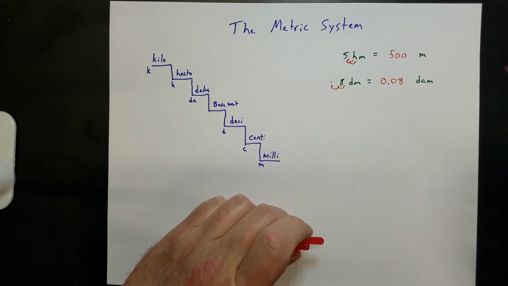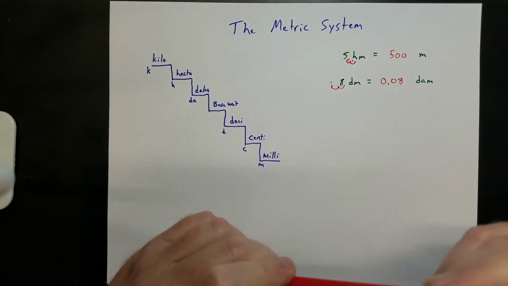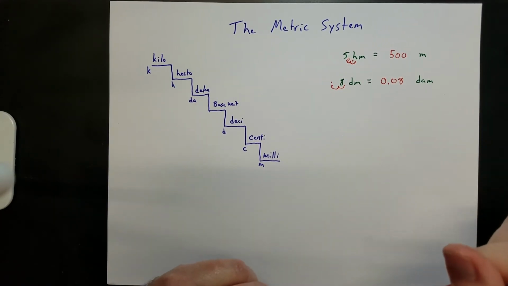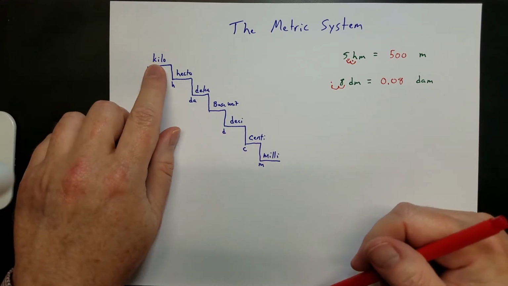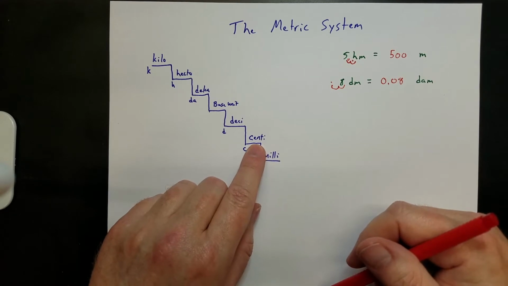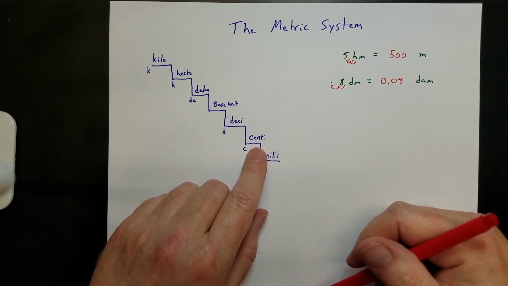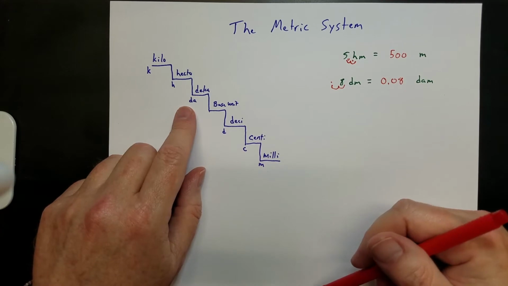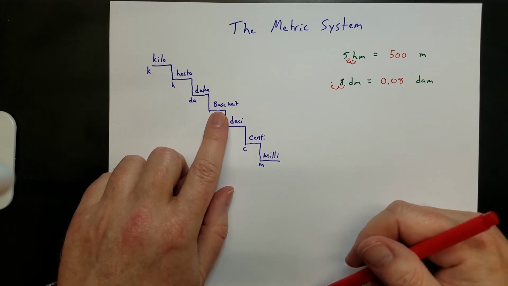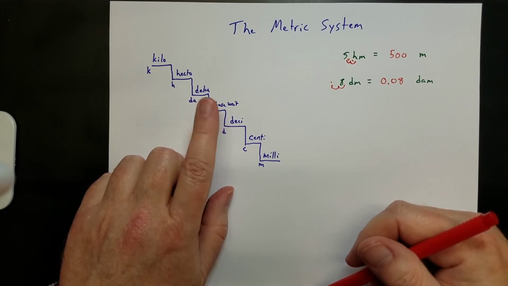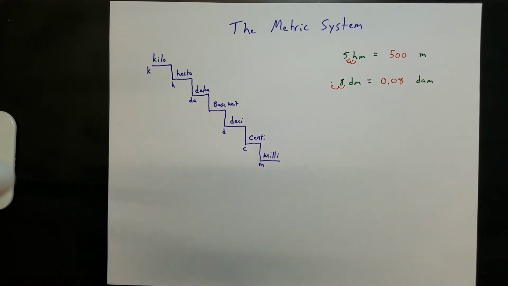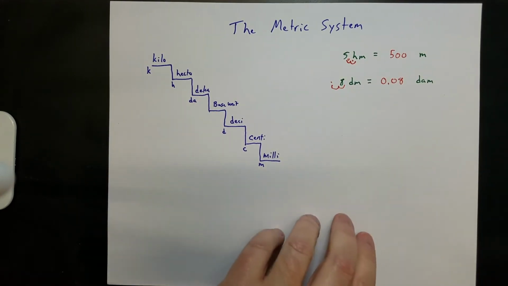decameters. Now, I've been in science a long time, and I've never measured a hecto of anything, or a deci of anything. I have measured things in kilometers, or kilograms, meters, or grams, centimeters, millimeters, yes, but not a deca of anything. So it's really important that we're able to convert to this base unit, especially in distance where we're going to use meters a lot.